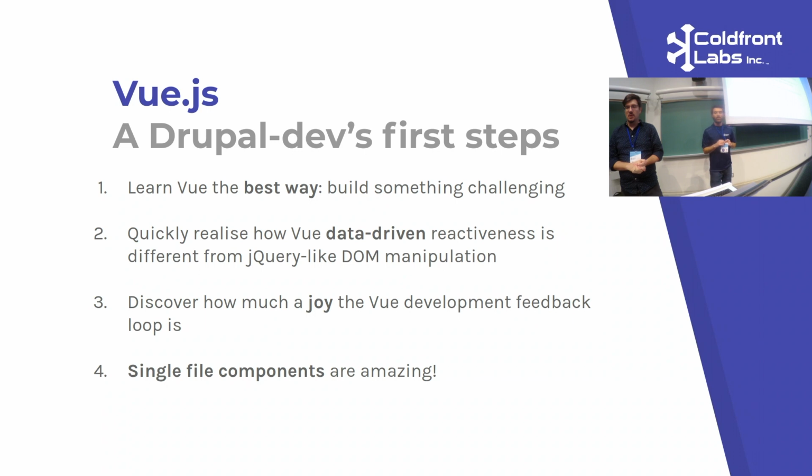So the first thing is learning. I've noticed that the best way to learn something new like this is to have something very challenging, not doing a to-do app, but doing a very complex app with a lot of moving parts, which forces you to learn something very deeply. So that's what it is.